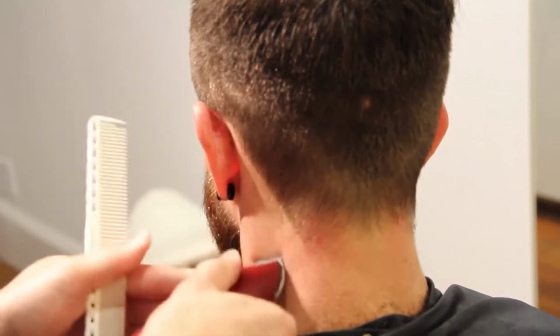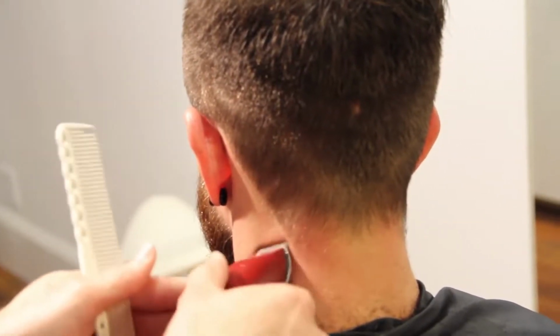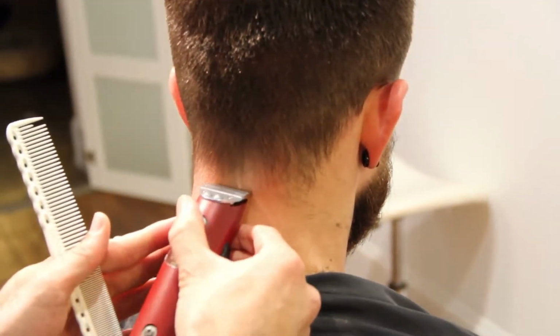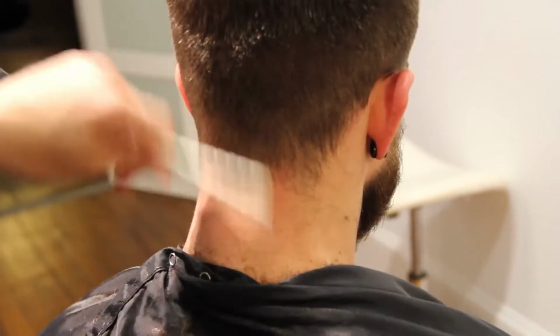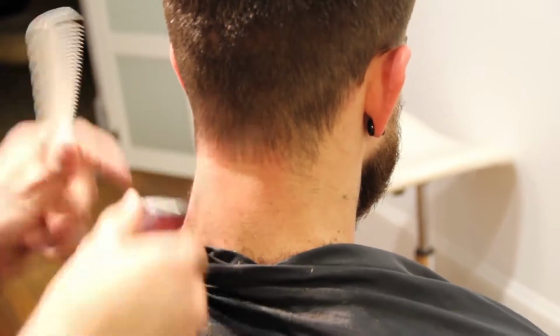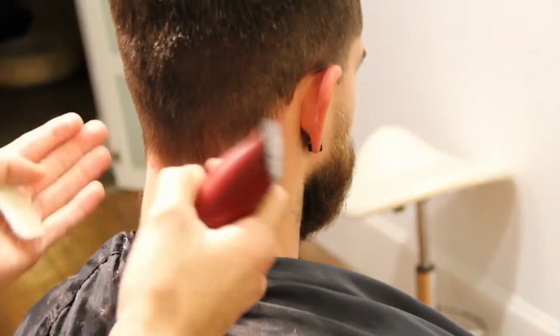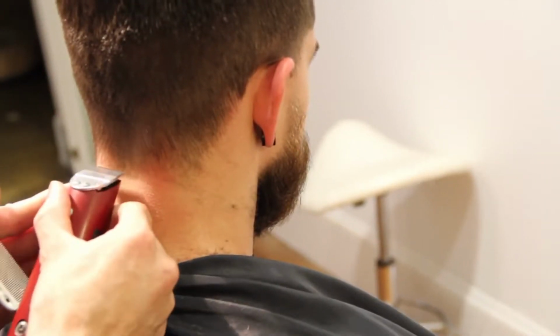Then I can work my way up with the trimmer and get all those little hairs off of his neck, so it gets it nice and tight. Work our way across the back. I like the way this neckline looks on Ryan because he's going to have a more rounded shape on top, and I like the square feel on the bottom. As long as it's got a nice fade to it, I like it.